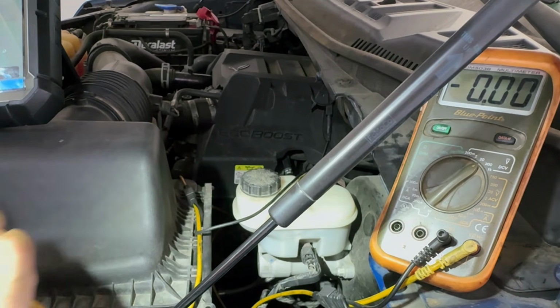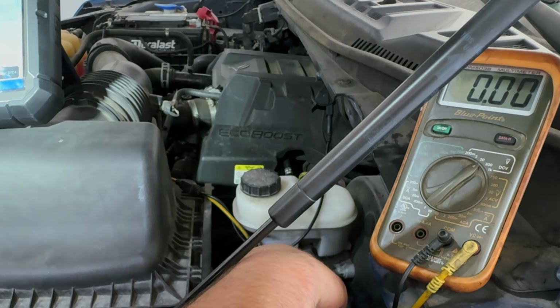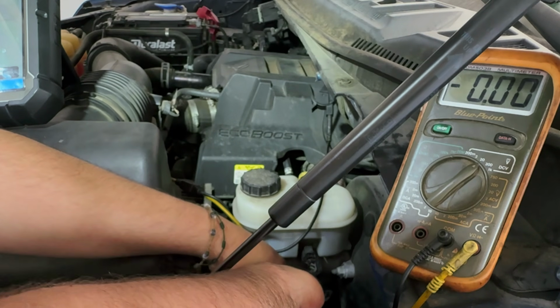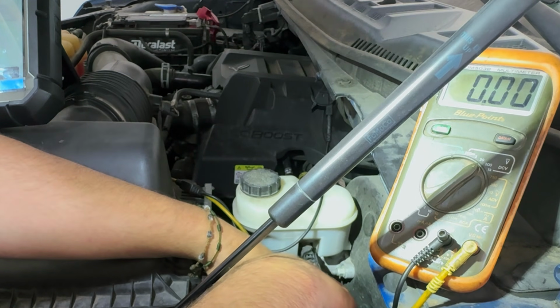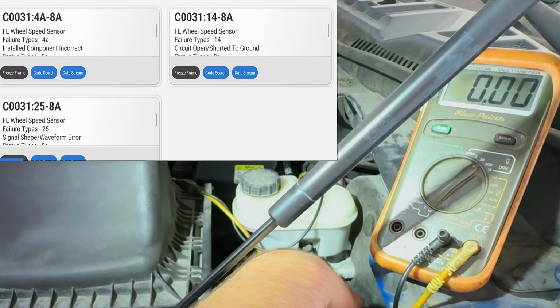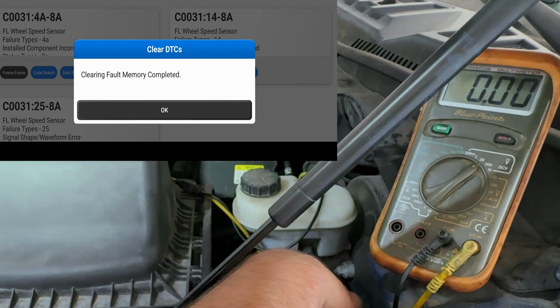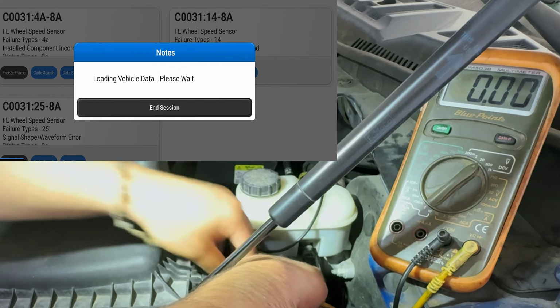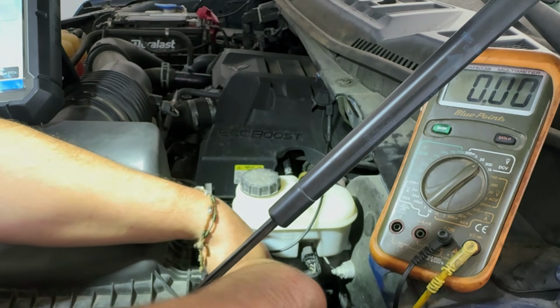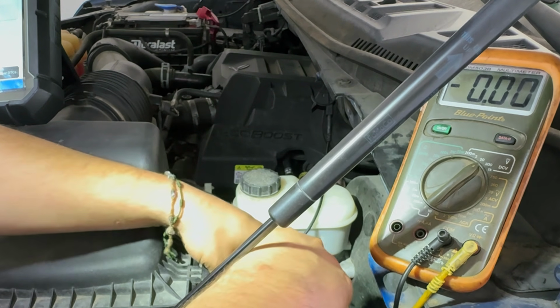Let's just retry this again. Just want to see if there's any voltage going on. All right, still nothing. Now, I'm kind of curious. We do have the other side over there that we could test out. I just want to try this again. Voltage, absolutely nothing. Let's go test out the other side. We have a known good over there. All we got to do is move this to the side and see what we get.